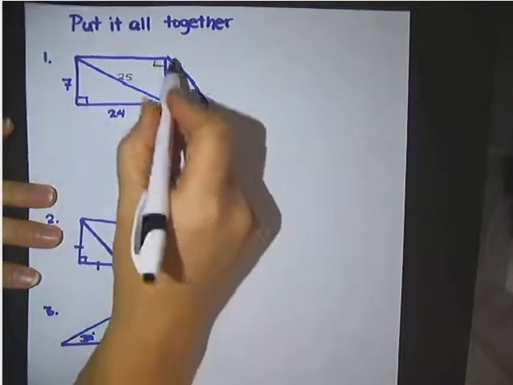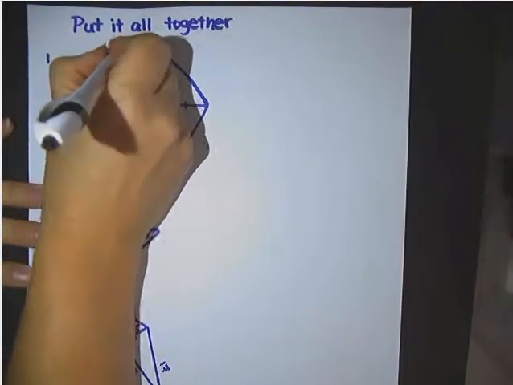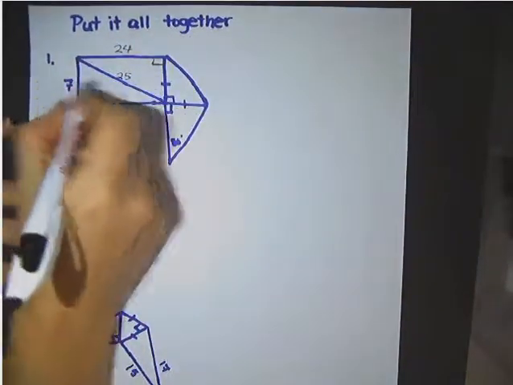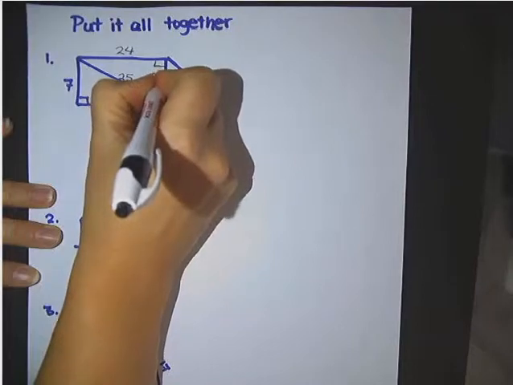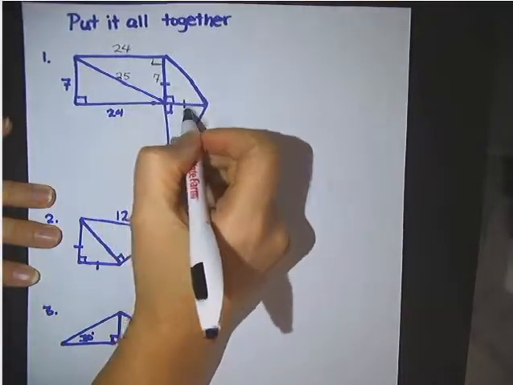Now this is a rectangle. And since it's a rectangle, we know that the opposite sides will be equal. So this is over here 24, and this will be 7. Pay attention. You will see that's the same figure on your test. If this is 7, that's of course 7.